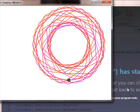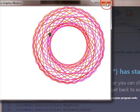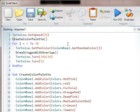So there we've got our cool looking colors, our neat looking knotted ring, and again, like some of the other turtle graphics, as the kids are getting more comfortable with the core concepts, moving into variations at this point after you do a recap. And then I don't think we have a quiz for this one yet, but we will get a quiz up there. Making sure that you do the quiz is really a great thing.